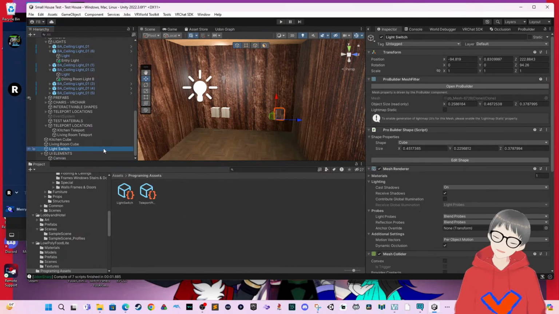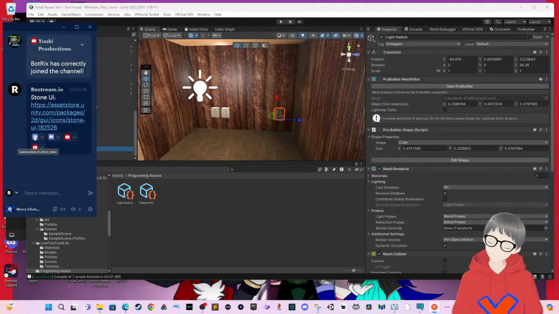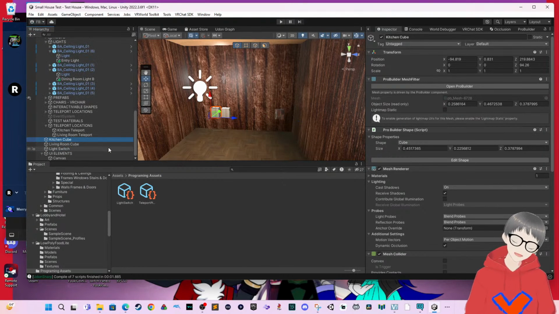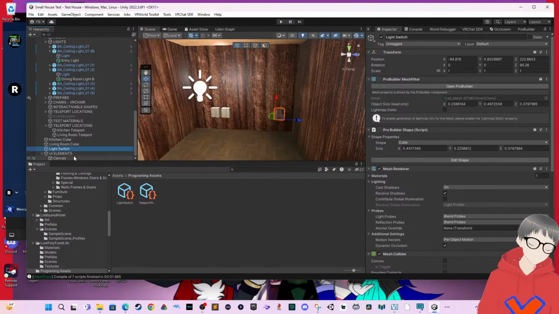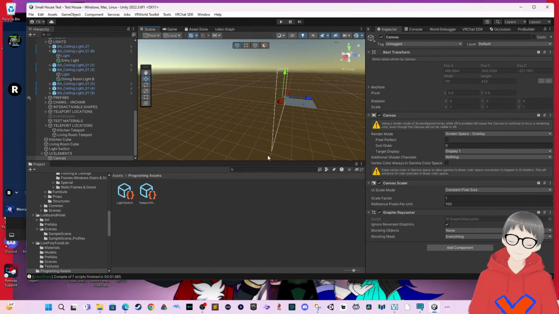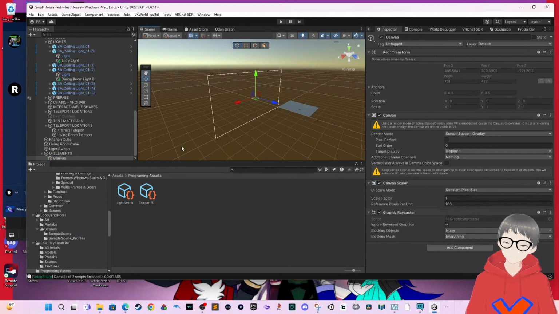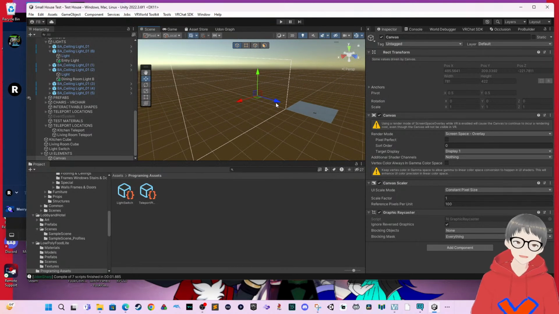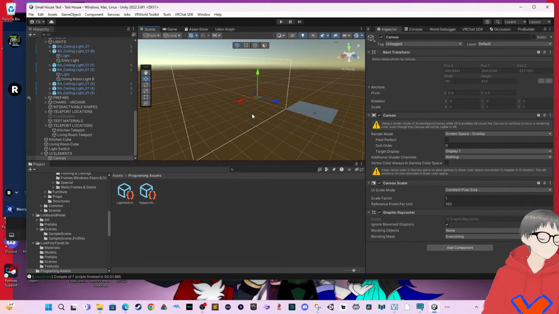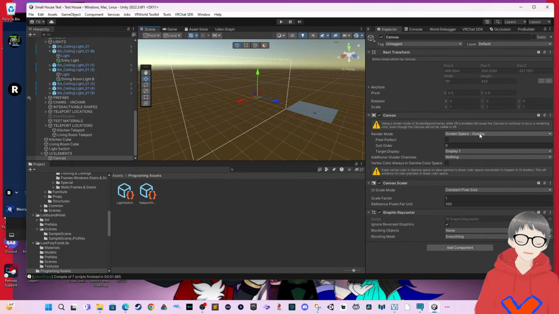Now you might be wondering, wait a second, where's our canvas? Well, this puppy decided to be a big boy, and it's this big. This big boy is our canvas. We don't want big boy canvas. We want small boy. So what's going to happen is we're going to go to this scene, this screen canvas.